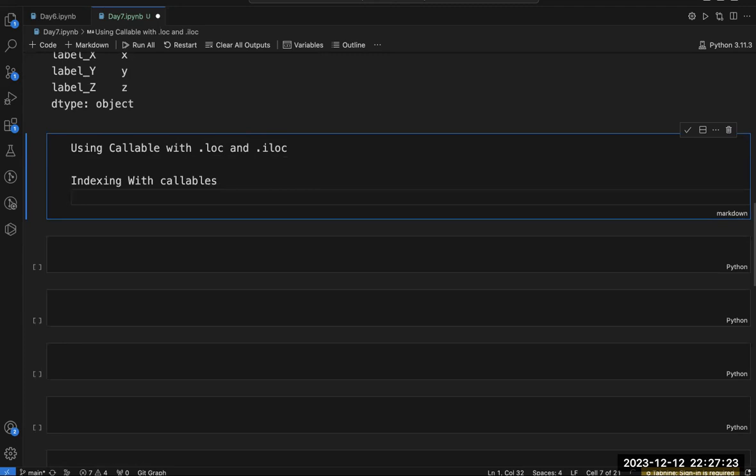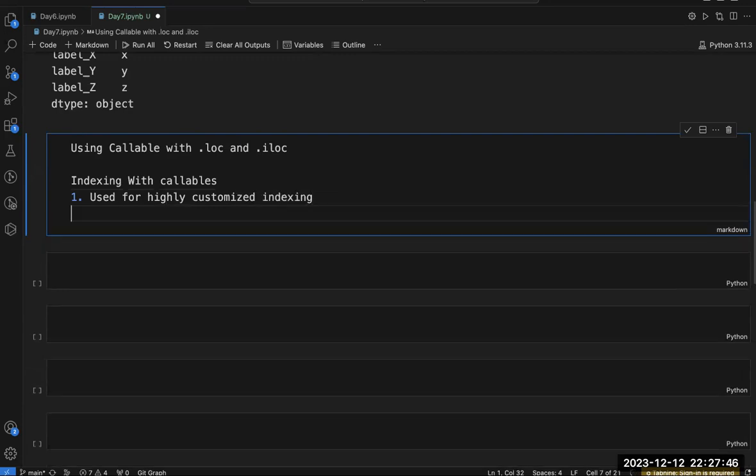When I say indexing with callable, it means it is used for highly customized indexing. Second thing is that we need to work with the square bracket, .loc, and .iloc.